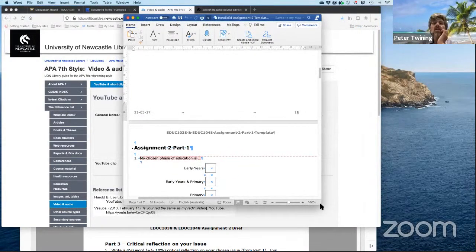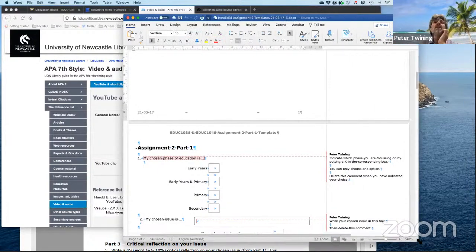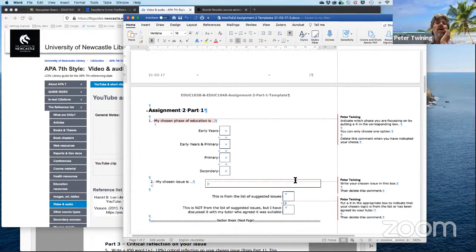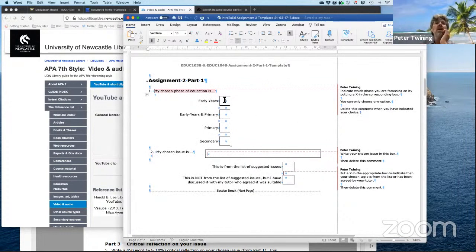If we're looking at this document here, which is the assignment 2 template and criteria, in this section here, just to remind you, these boxes where it's early years and primary, secondary, are not the phase you're signed up for. These are to do with your issue.